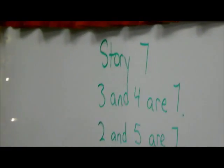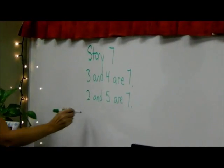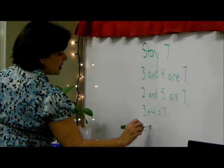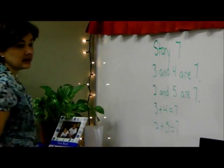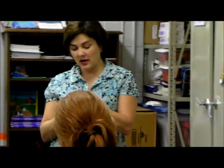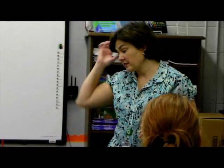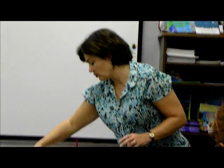Then, once you begin to incorporate your addition, then you can add in other facts about 7, that 3 plus 4 equals 7, and 2 plus 5 equals 7. And then possibly in the upper grades we do a target number of the day, and they put that up and they just tell everything they know about the number 24. 24 is 2 dozen. My birthday is on the 24th of September. Just anything they know about that number. So once they get used to the parts and wholes, then they can begin to tell other facts about that number. One of the things about getting ready for addition is they really got to understand this part-whole relationship.